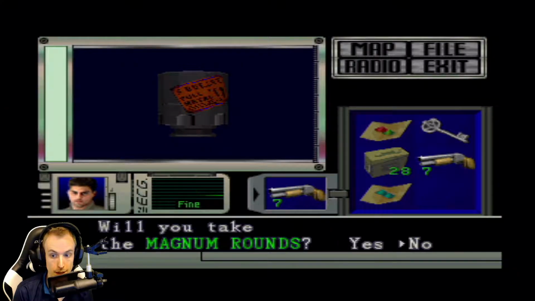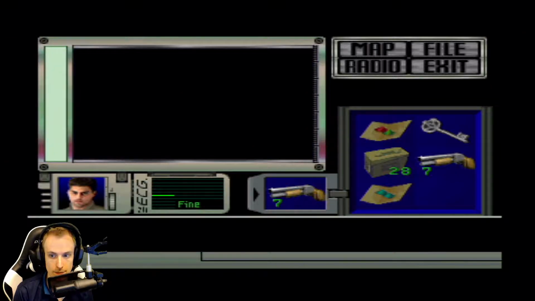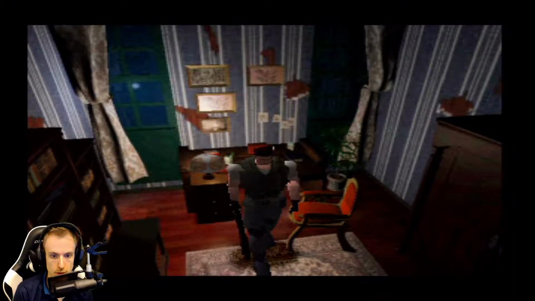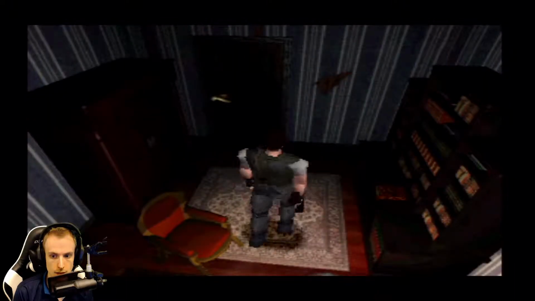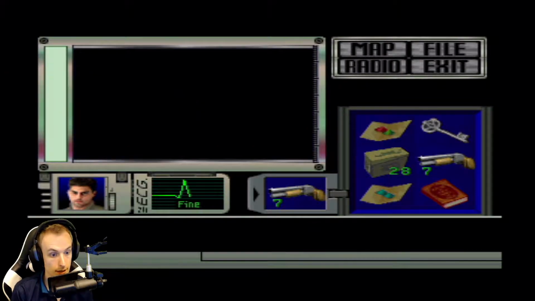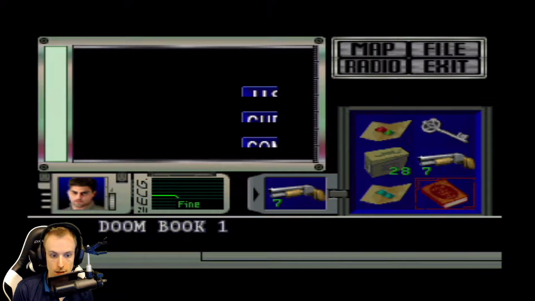Magnum bullets? Rounds? Not yet, not yet. Let's take what's important first, story-wise. Probably the book, because it only has one slot. And we need to get past this room again later to go back outside. Okay, the Doom book.